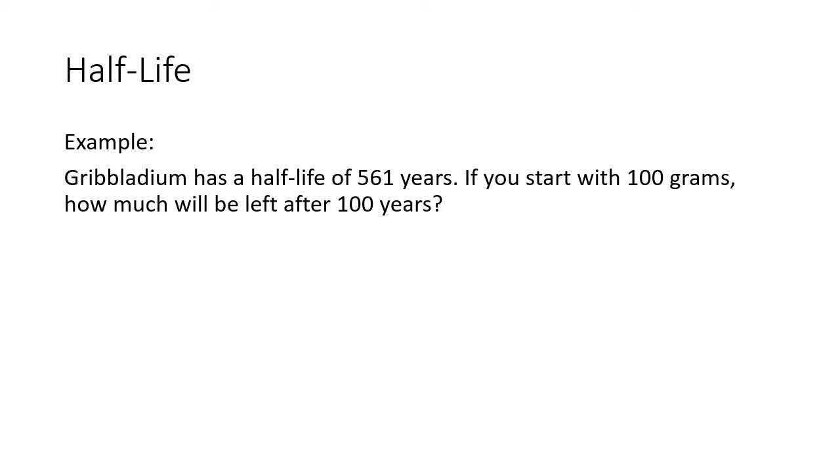Gribladium has a half-life of 561 years. If you start with 100 grams, how much will be left after 100 years? Okay, so we said that Q, the final amount, is equal to the initial amount, Q naught, times 1/2 to the power of how long we let it sit for divided by its actual half-life. So if we plug this in, there was 100 grams to start with, times 1/2 to the power of 100 divided by 561.